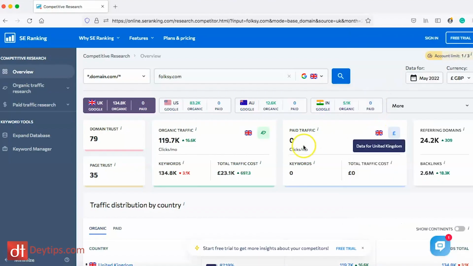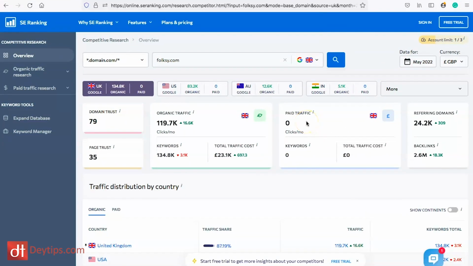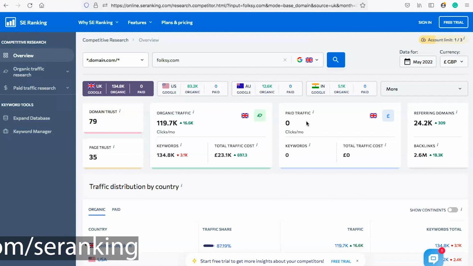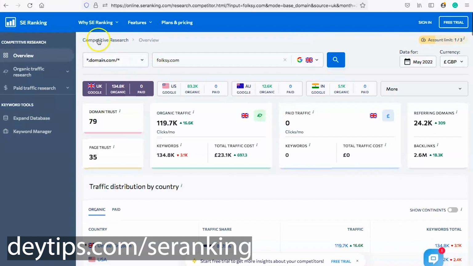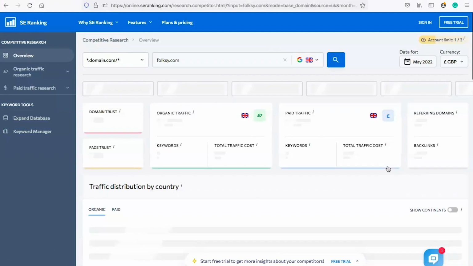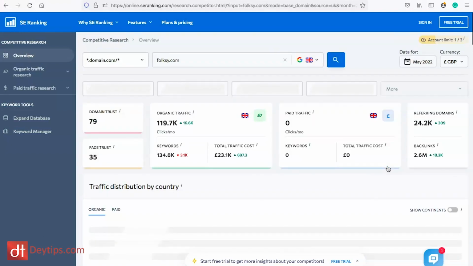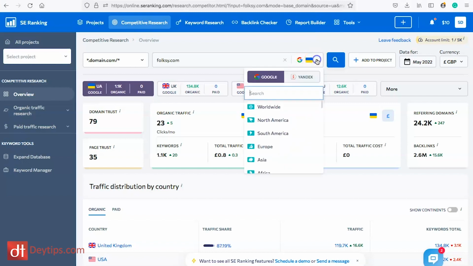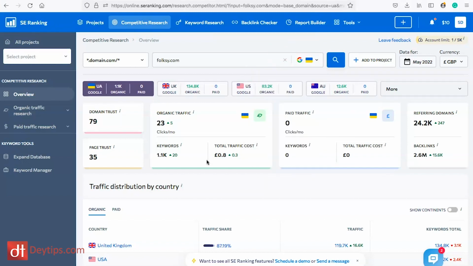So a tool I like to use for keyword research is SE Ranking. So as you can see, when you log into SE Ranking, this is a premium tool. I will leave a link to where you can access it in the description down below, but they actually have a competitive research tab. So once you click on their competitive research tab, you can literally search for the website in question, and you can also search for what location you would like to do this search in. Then it will give you a breakdown of the SEO and PPC of the domain that you have just searched.